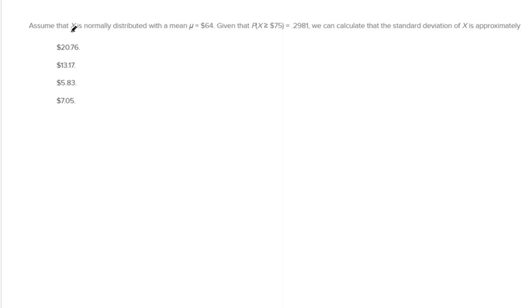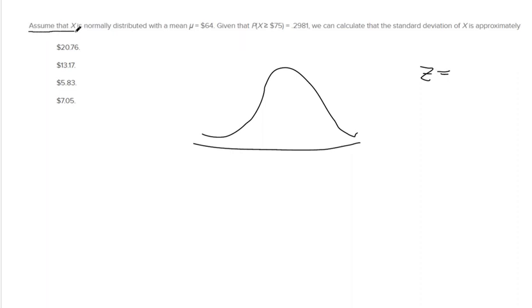We heard a variable, so you can think of a column of numbers as kind of like a variable. It's normally distributed, so it immediately makes me think of the bell-shaped curve, and it makes me think of using a z-score because we can convert z-scores to percentages once we know something's normally distributed. So that's what I got out of this first piece. It's got a mean of 64, so that means it's centered right here.